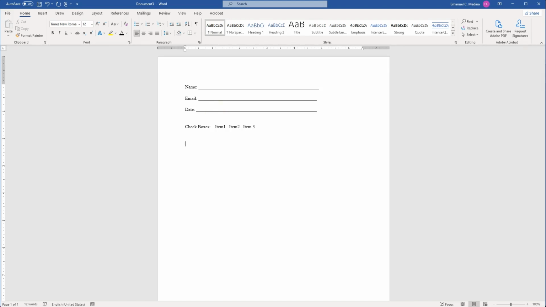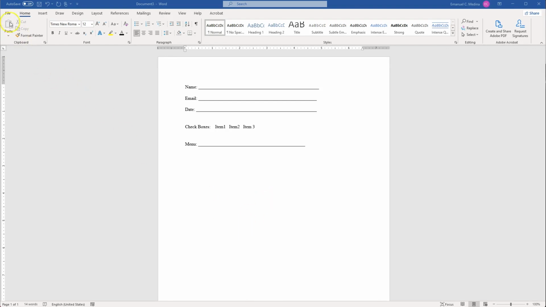Now let's say you're working on a drop-down menu. What you want to do is put the prompt for your menu. In this case, I'm just going to put menu. And again, I'm just going to do a Shift underscore and put a line there. Okay, now that we've got all that together, just remember these are 3 of the most basic, common items to make a fillable form from Word to Acrobat. So let's do that now.